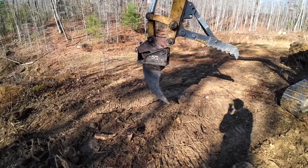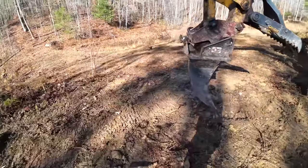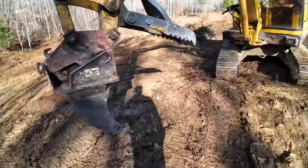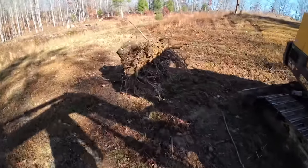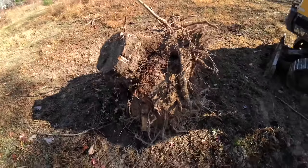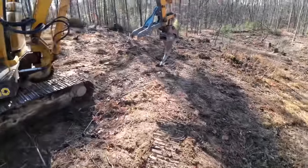Definitely. I'm sure it's probably a lot easier on the machine too, and not putting all that strain on a bucket, so it's gonna like it. Here's this one. I believe this one's an oak. This one fought me the most. It was the last one coming out there, but still got it. I mean, it wasn't bad. So I really like it.